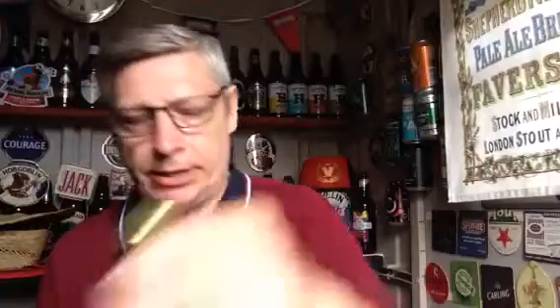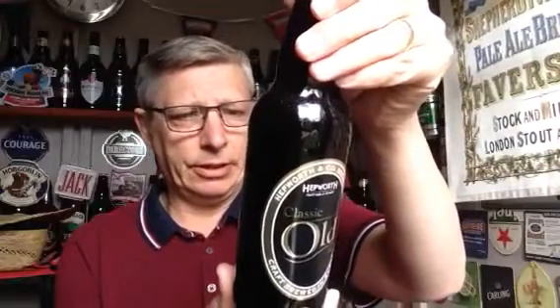I've got something on the back I want to read to you. It says: Hepworth's Classic Old Owl — pure and simple. Old Owl is a Sussex traditional winter brew, bottled for all year round appreciation. Dark and full of roast malt character, this is balanced with luscious sweetness and a bitterness of animal hops. This beer can be served slightly mulled. Alcohol: 4.8%.